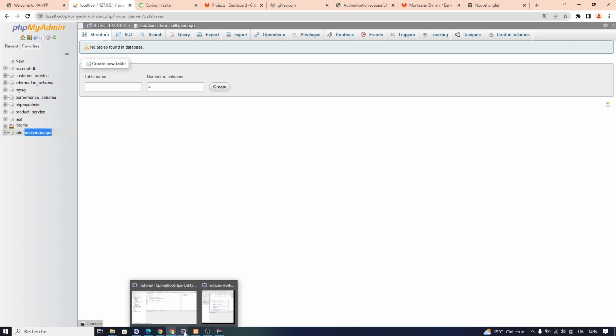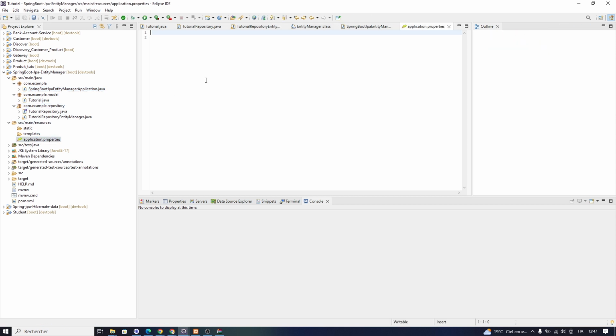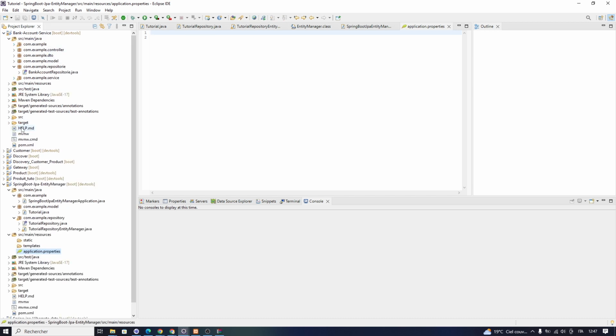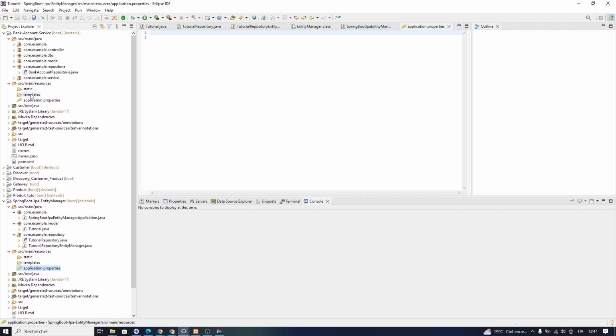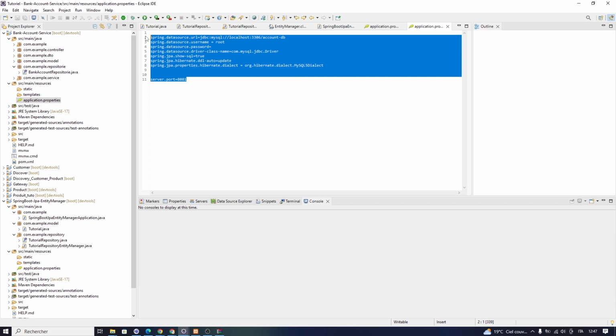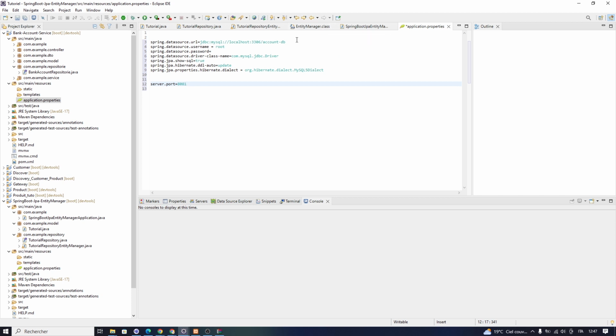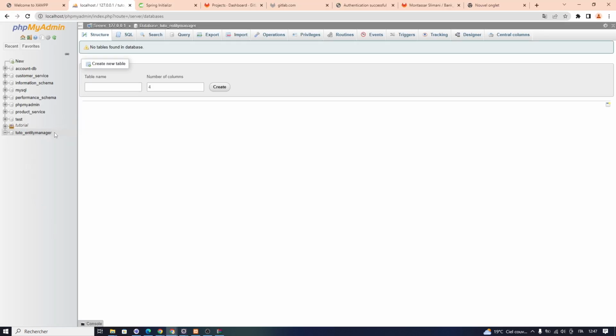And in my application I need to do some configuration in application.properties for the connection with the database. For this configuration I can copy from another project. I take all these lines and I put here the name of the database.